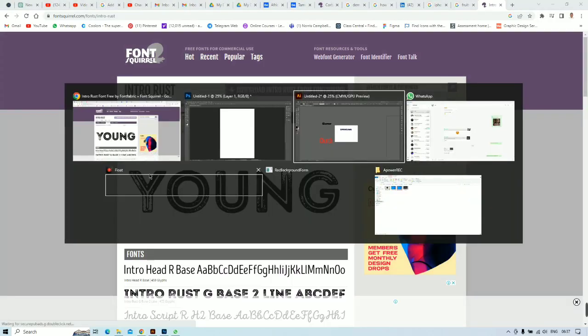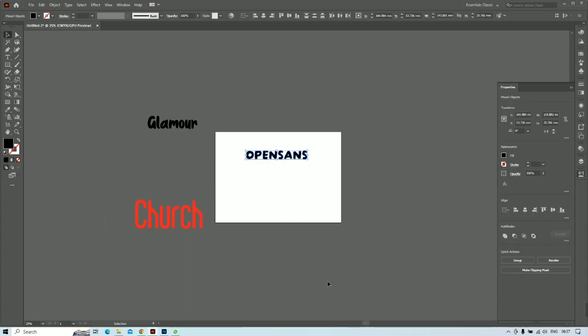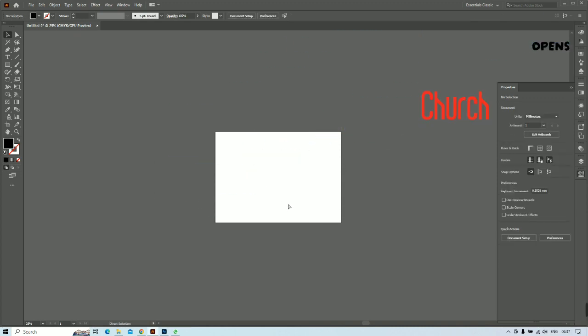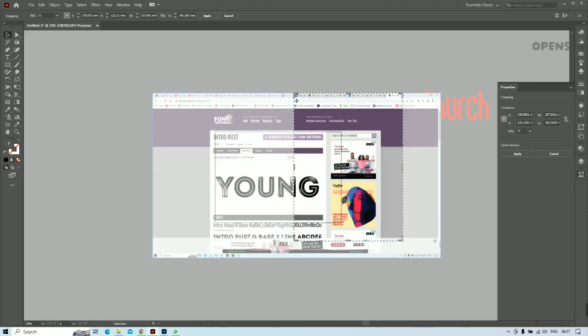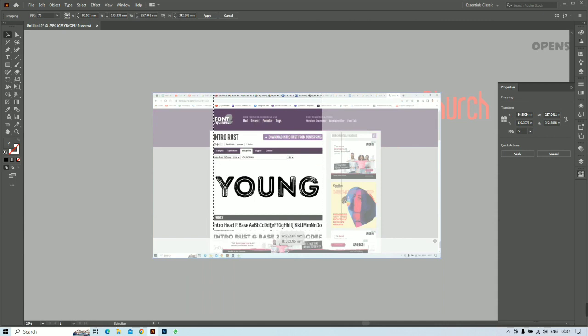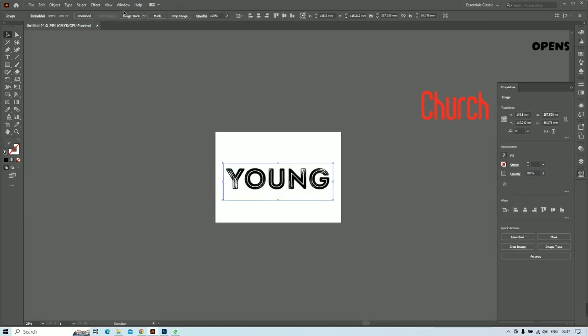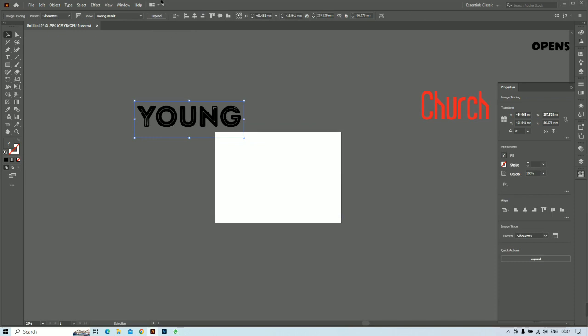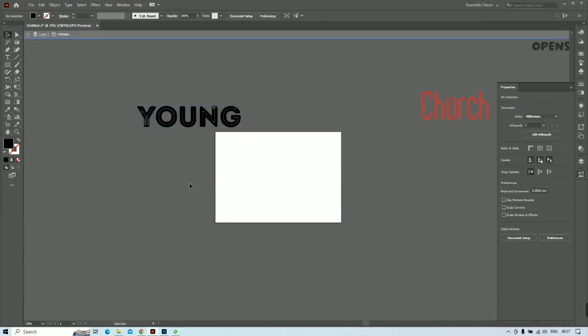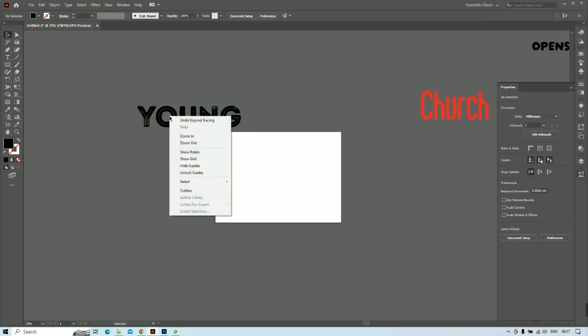So you can just print screen and then come here, and then here you have it, like we used to do. You can just bring it down to the whole page, and then you may trace it, or you can go and select silhouette, and then you can just expand it and ungroup it.